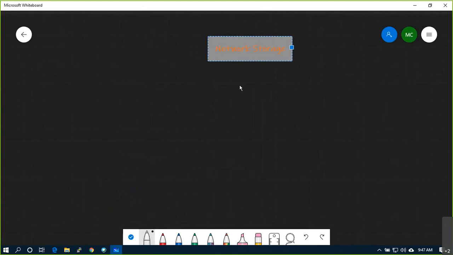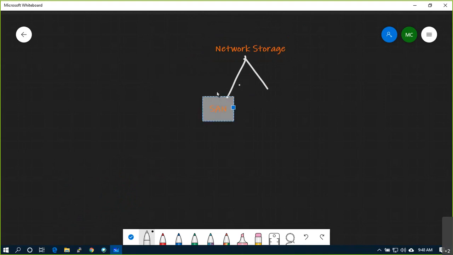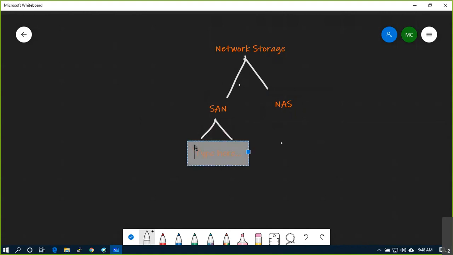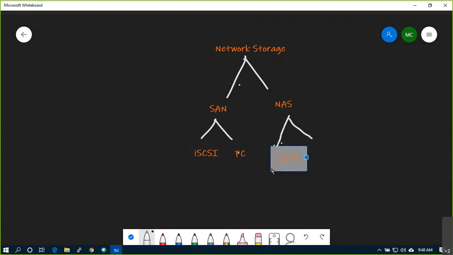So when I said network storage, there are two things, right? One is the SAN. I'm just reiterating before the system powers on. The other is NAS. In SAN we have two things: one is iSCSI, which we performed in a few lab sessions, and another is fiber channel, which I explained to you yesterday theoretically. Then CIFS, which is used for Windows, where you'll see most of the file shares on the Windows side. Another one is NFS, where you use Linux to Linux data transfer.